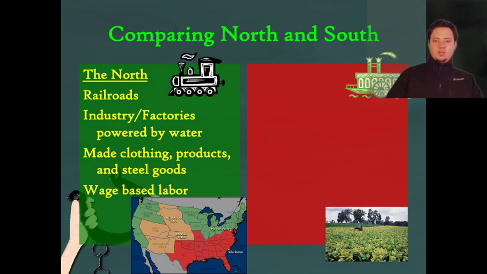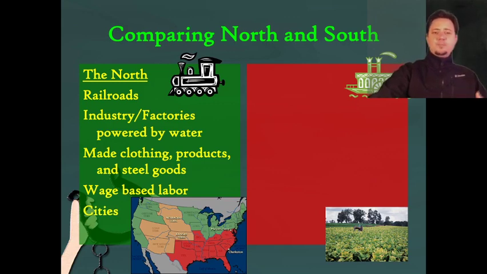Now, a lot of people automatically assume that, compared to slavery, the people in the North have it really nice. That's not necessarily true. In the North, even though you're being paid a wage, there is no minimum wage. You're not going to be paid a lot of money, and there is no minimum age for working in a factory either. They use a lot of child labor, and there are many instances where they use children to go inside of machines to be able to grease them, and the machines are accidentally turned on, and the kid is injured, loses an arm or a leg, or even killed, and there is no compensation for the family that child comes from. There's no workers' comp or anything like that.